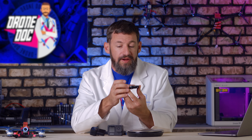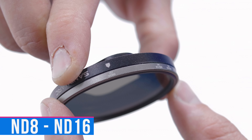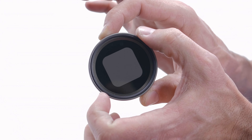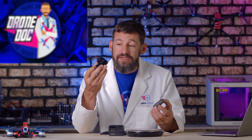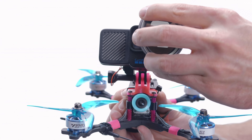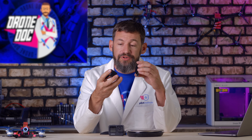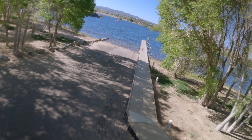We just recently picked up this SandMarc ND filter and I'm pretty excited to use it. It's adjustable from ND8 to ND16, so it has three to six stops, and you can simply turn the outside ring and adjust the amount of light that gets into your GoPro. This fits the HERO9, the HERO10, and also the HERO10 Bones. This is probably gonna be my go-to setup for any FPV use in the future. The GoPro Bones is super light combined with a nice variable ND filter, giving me any type of shot in any lighting condition.